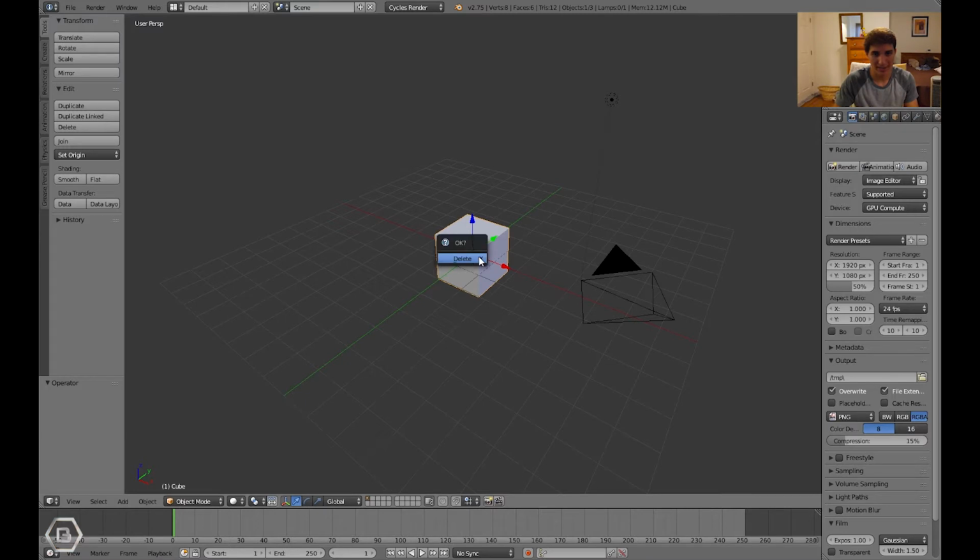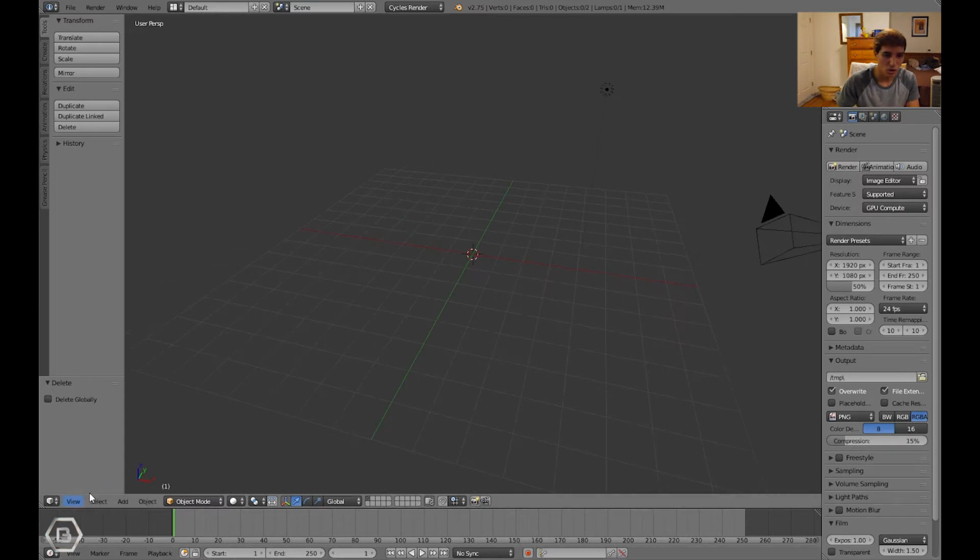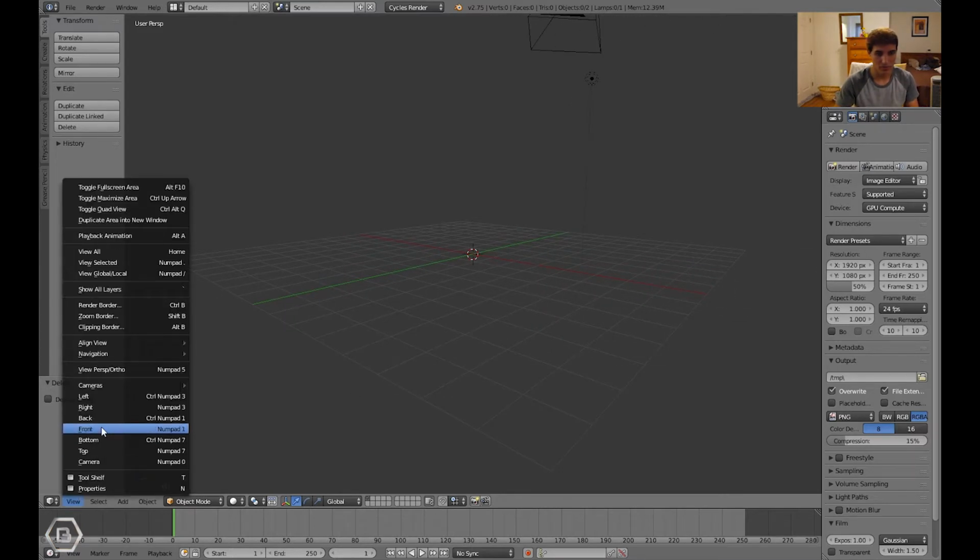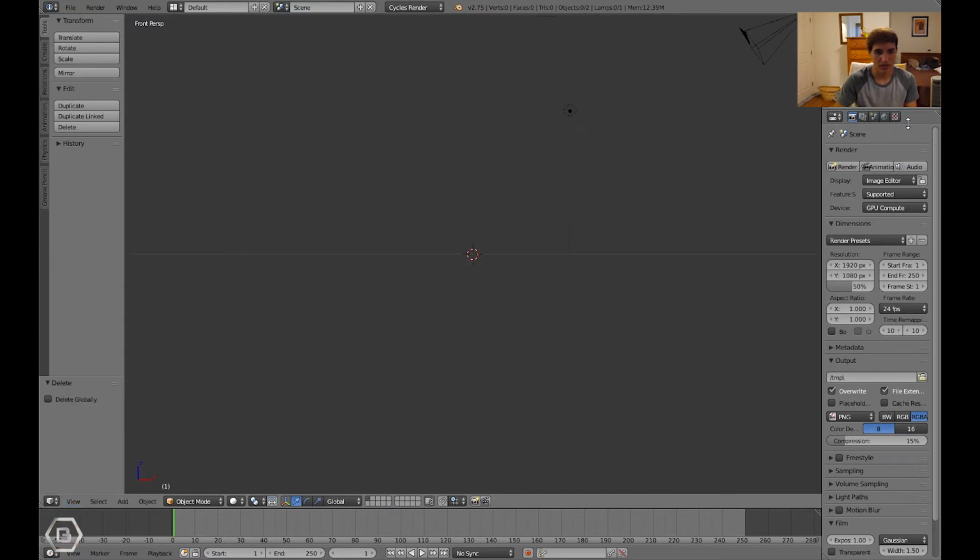Okay, so let's delete the default cube first of all. And the first thing we're going to do is add in 3 circles, because if you've seen that audio visualizer, you'll notice that there's 3 different colors and it looks like 3 different rings. So let's go ahead and go into front view. Let's set the camera to an orthographic view so it's facing straight on towards the y-axis. So let's go back into front view. I just changed the view to the side a bit.